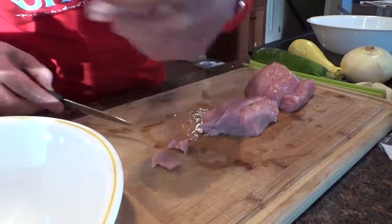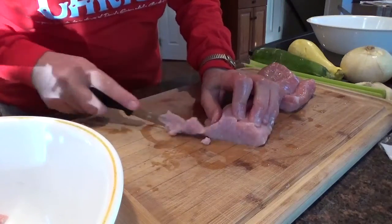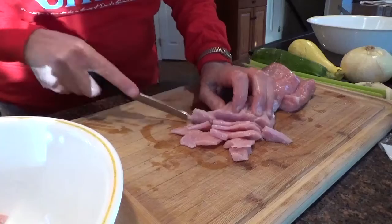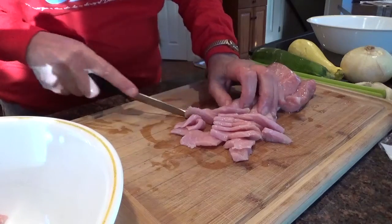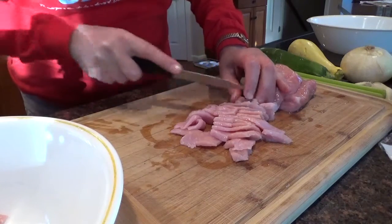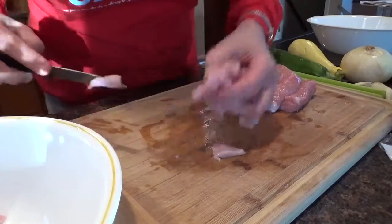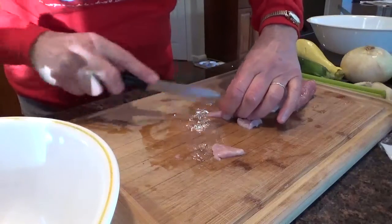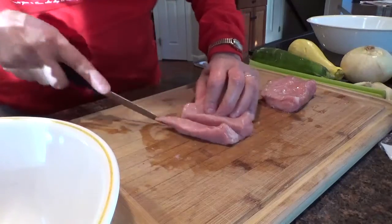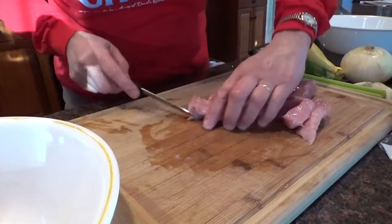See little pieces? Put them in a bowl. I do them all the time, see? Okay, see how little pieces they are? Put them all in the bowl. Little pieces. I'll do 2 at a time. It's a little easier, maybe.